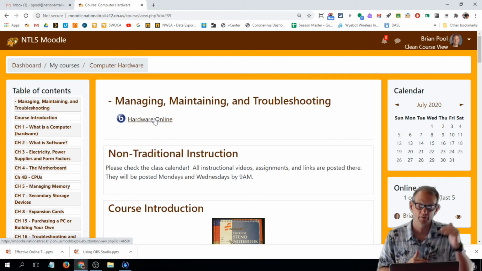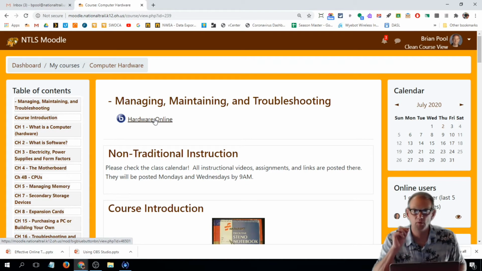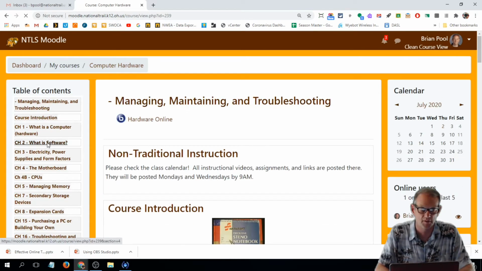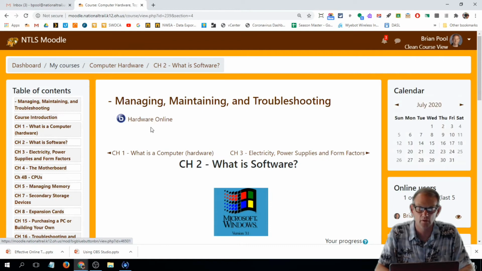If you've got a bunch of stuff in there, that means the students have to scroll past that every single time they want to get to the real content of your course. That's not where we should be putting things. Maybe one thing like this, actually I'm going to move that, but that one thing isn't distracting. If I scroll down in my course, you don't notice it. If I go to a specific chapter, that one little button is up there, but nothing else.